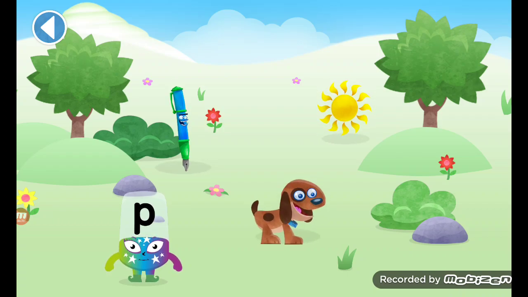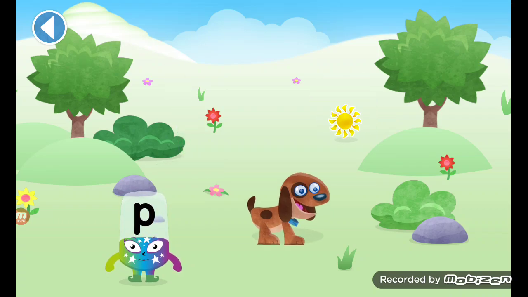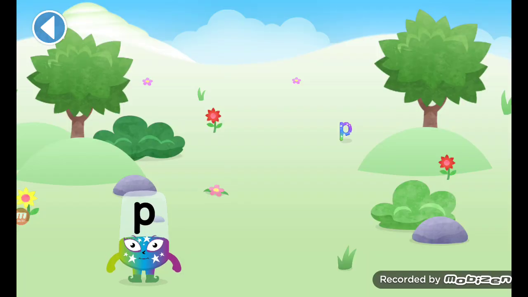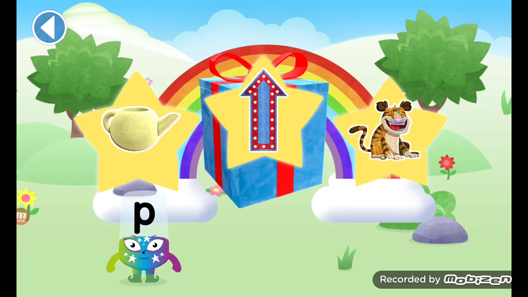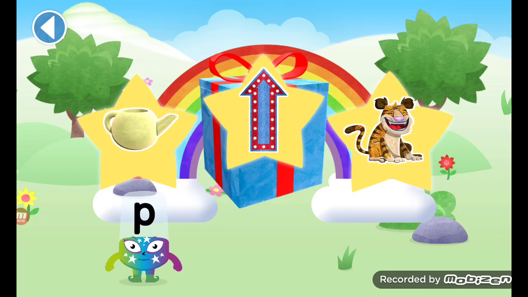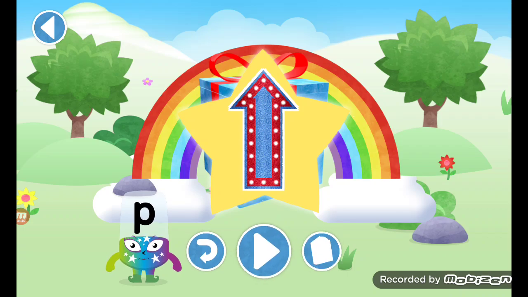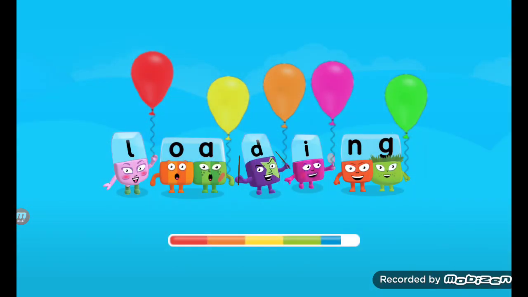Tap on all the items that match this alphablock. Sun. Well done. Can you find this alphablock? Brilliant. Well done. Play again to unlock your very own alphablock sticker book.